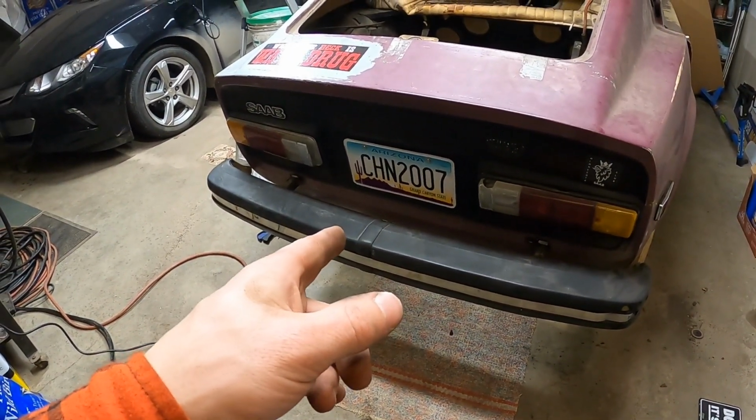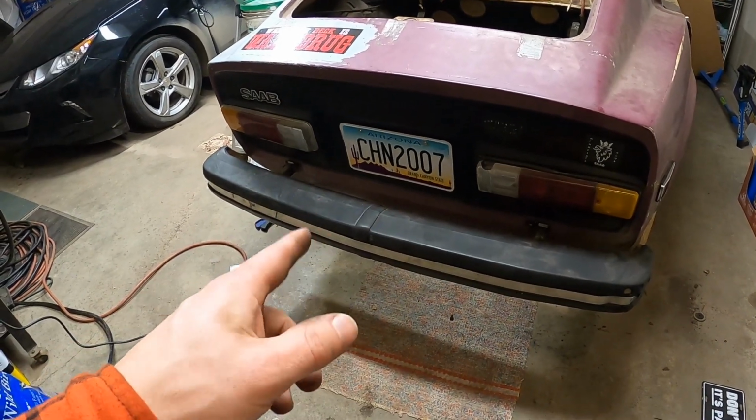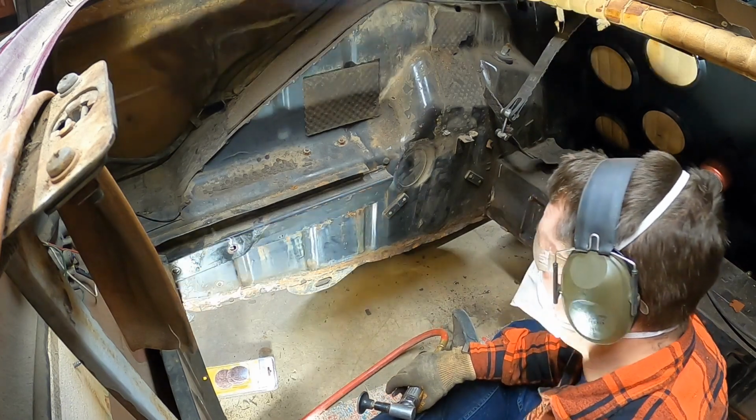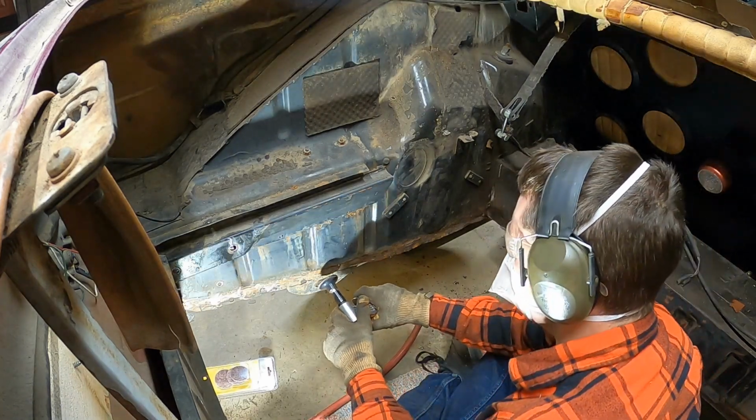I know I said I was going to take this bumper off, but it's not coming off. It's stuck. I'll have to come back to that later. Dang it. I got to keep it moving.